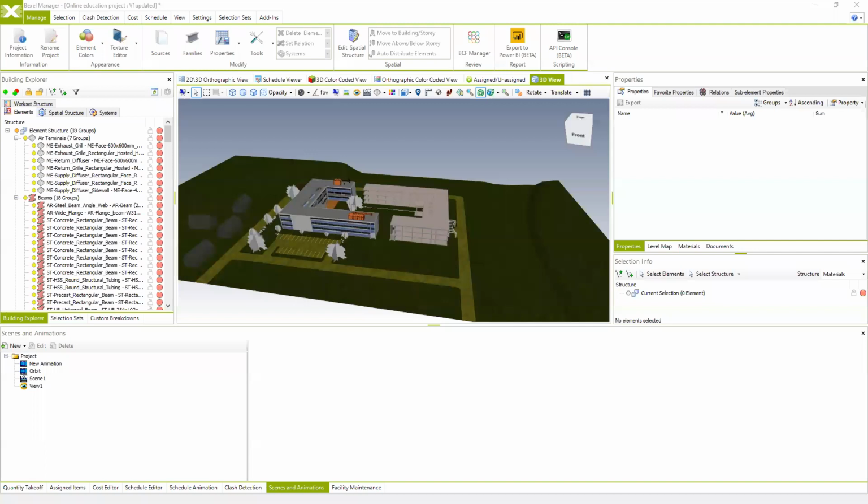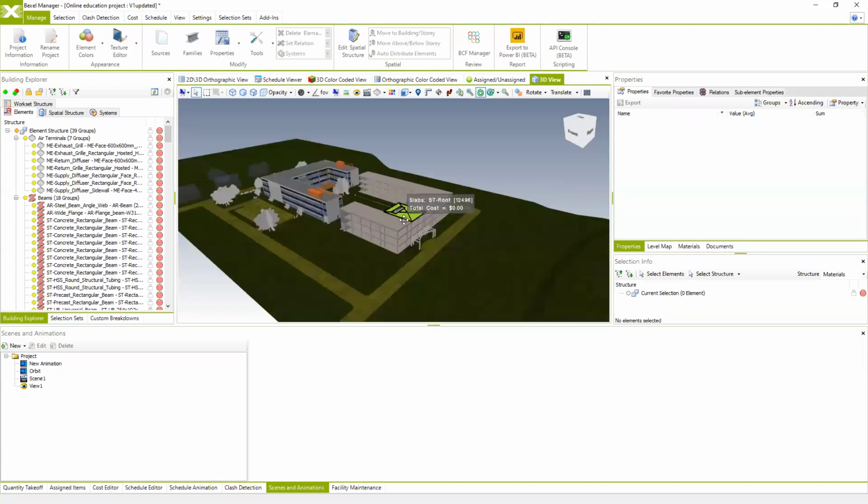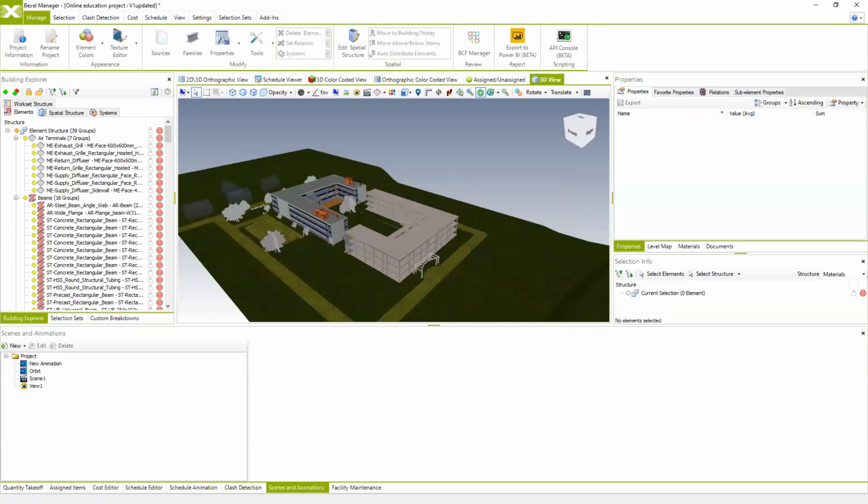Is rendering as an AVI possible as an export as MP4? Currently, I think it depends on the codec that you have installed, and currently I think it's limited to AVI. Can I import my own Uniformat list into BEXEL Manager?